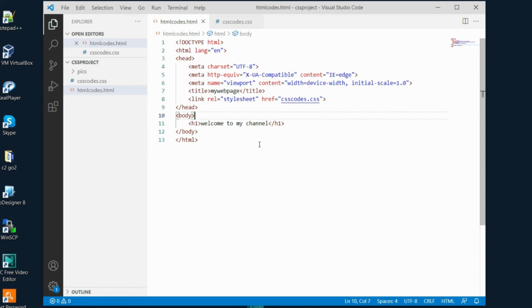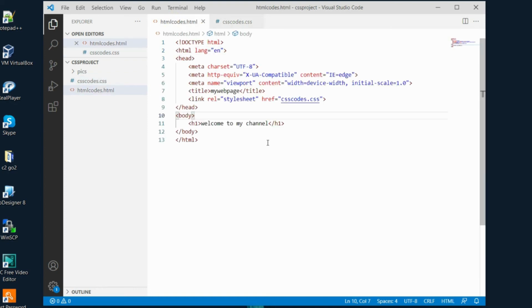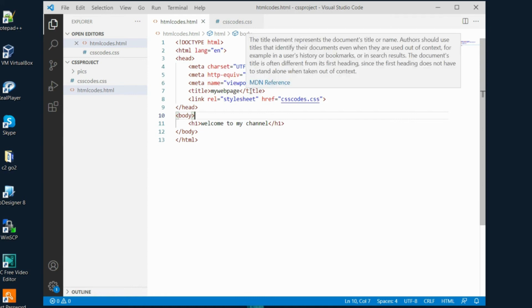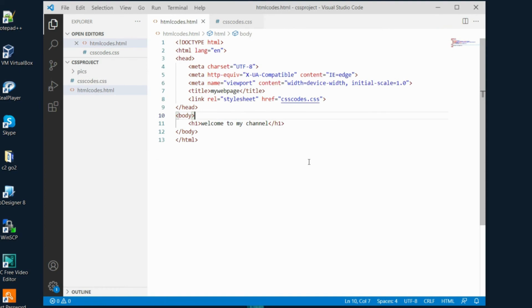The second one is that if you use the external method like this for your document, nobody can see your CSS codes, which means your CSS codes are only for you yourself. We've also learned how to change the title of our web page, and it was the result of the first video. So if you have missed it, you can watch the first video to learn these things again.